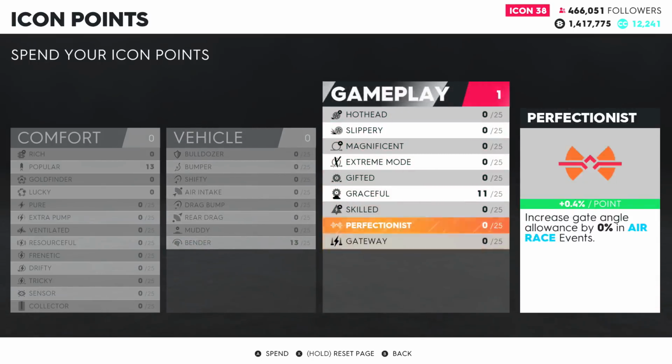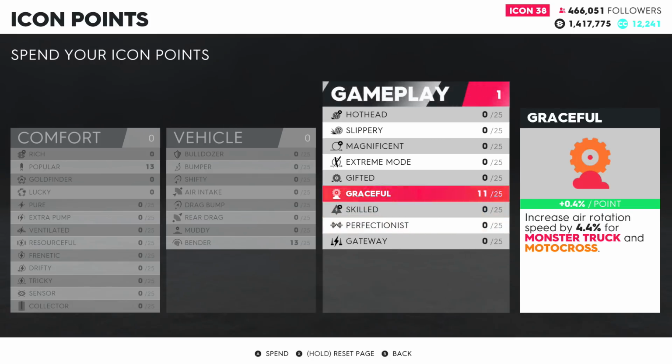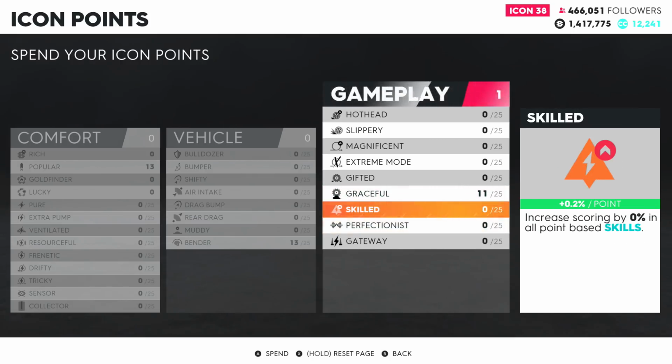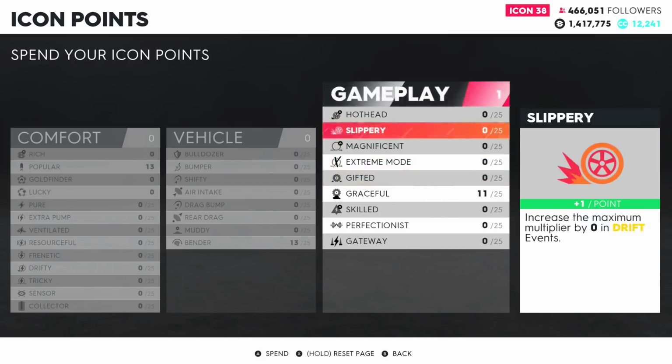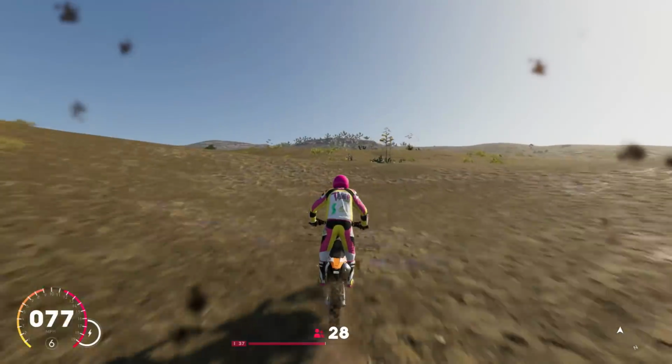And then on gameplay, I just leave everything on graceful. I don't think any of these change anything. But again, if you don't have icon points yet, if you're not icon level, don't worry about it. It doesn't matter. You still earn points, just slightly slower. Alright, and now I'll explain how to do this.